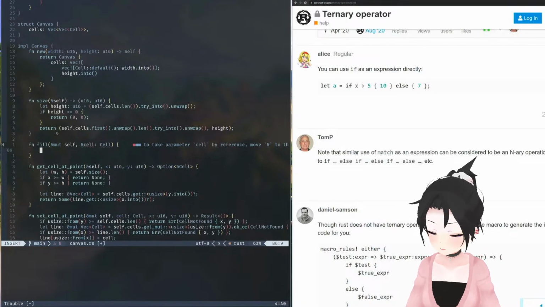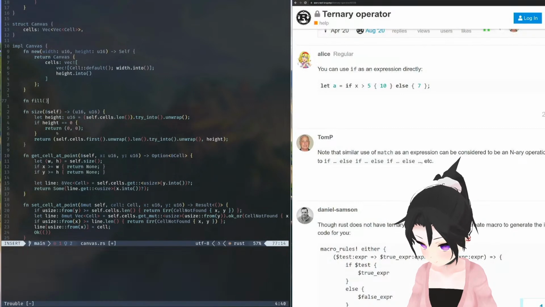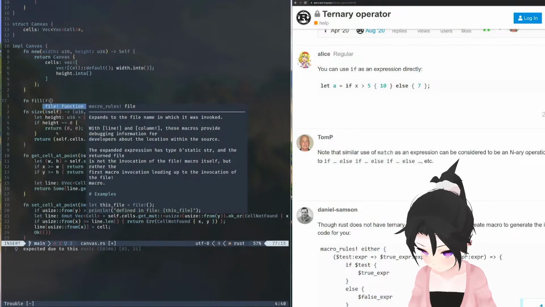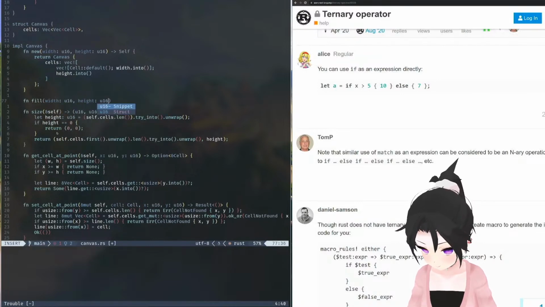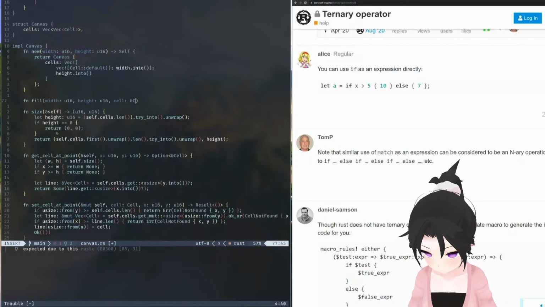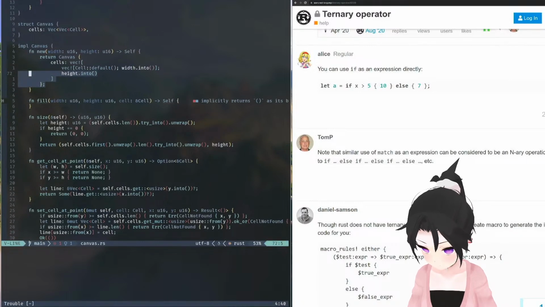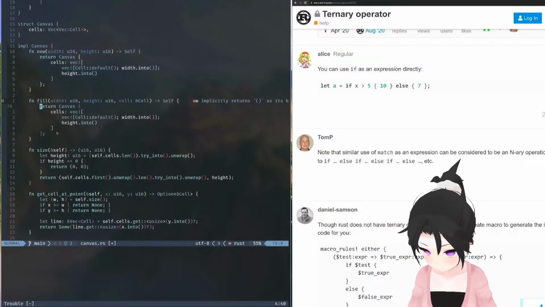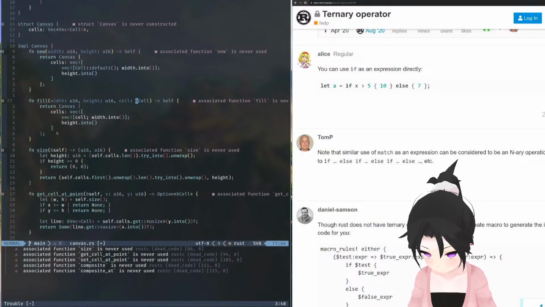And actually fill should be far easier if we just do this. Width is u16, height is u16, and cell is a cell, self, and we return, we need to, yeah, okay.